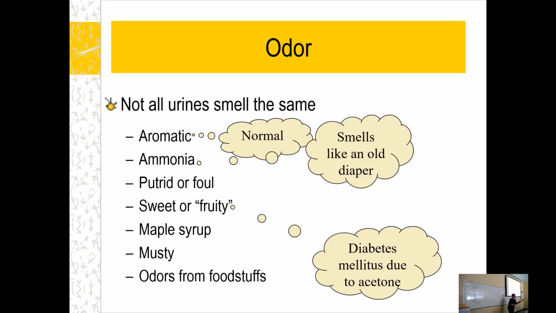Maple syrup. There's actually a disease called maple syrup urine disease, and we catch this usually in infants. They're unable to metabolize some of the amino acids to make proteins. So the protein breakdown, they have these amino acids kicking out, and it smells like maple syrup. We pick this up on a newborn screen, but oftentimes nurses will notice it changing a diaper. The baby smells maple syrupy, so they're able to pick it up even earlier.